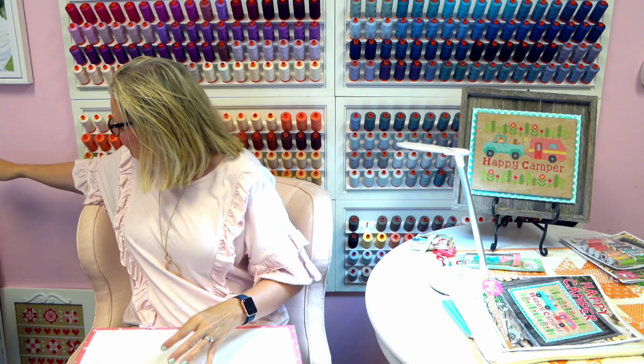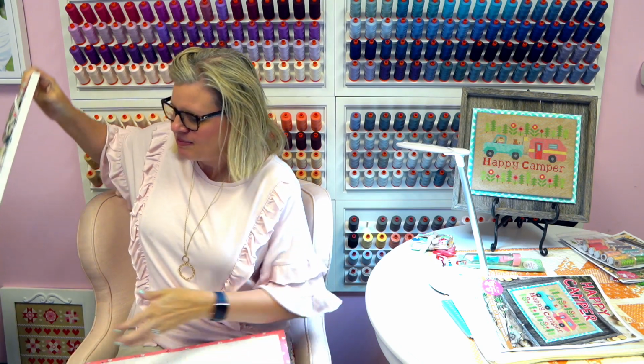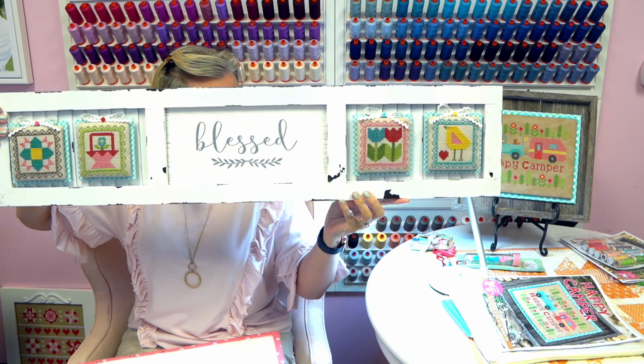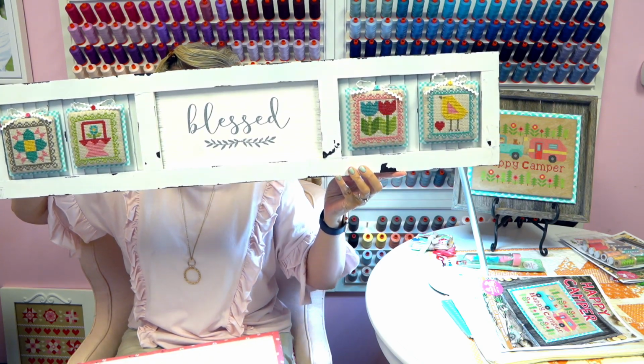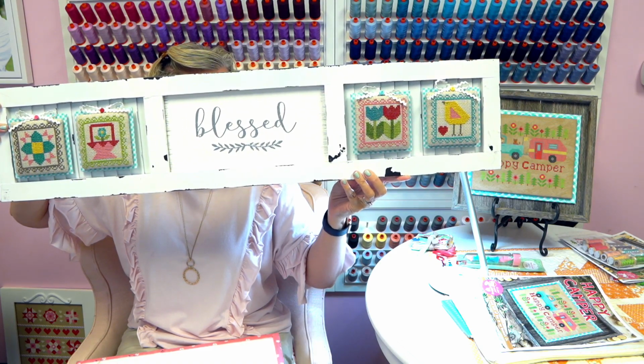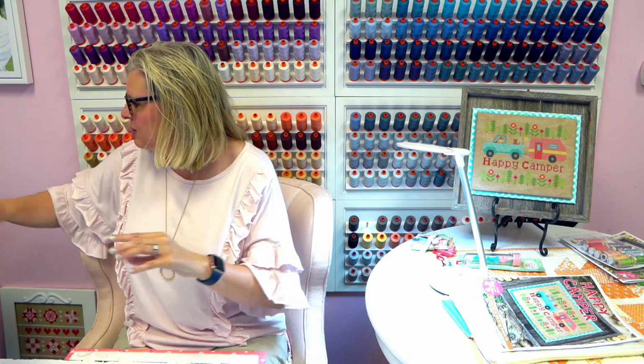So we have some new items from Lori. Yay, Lori. So Priscilla finished this for us when she came. This is Stitch Card Set A. So in Set A, you get 4 designs. And this was already released, so I'm going to show them to you.